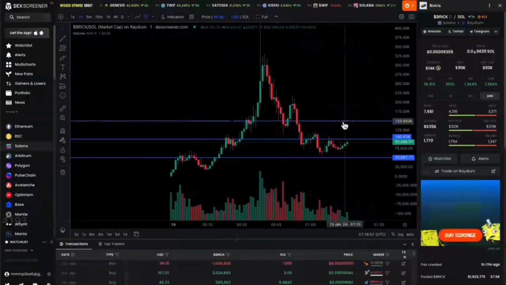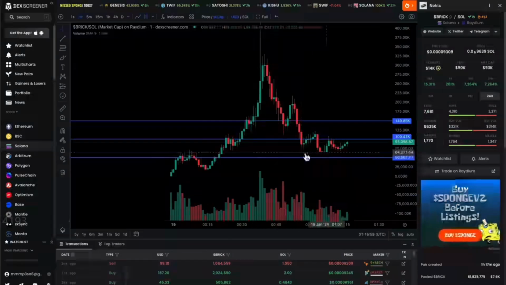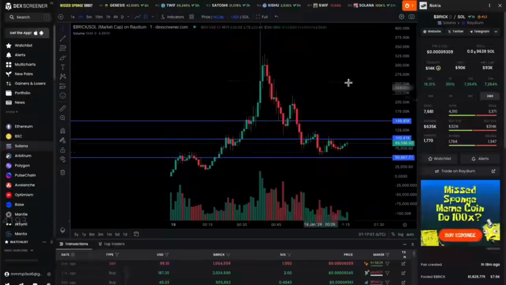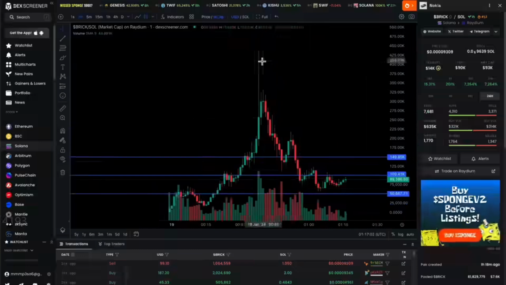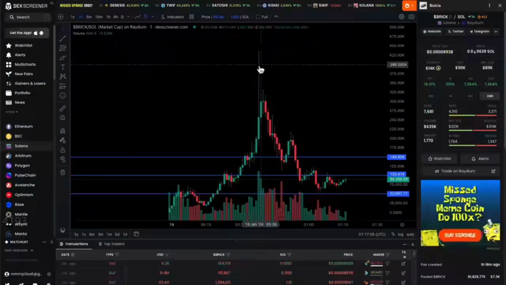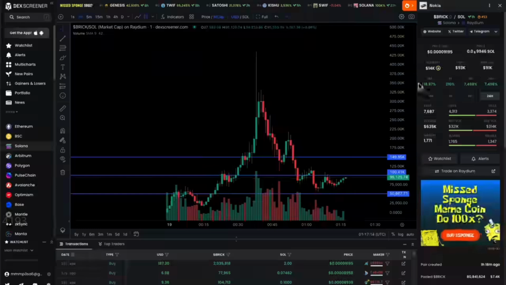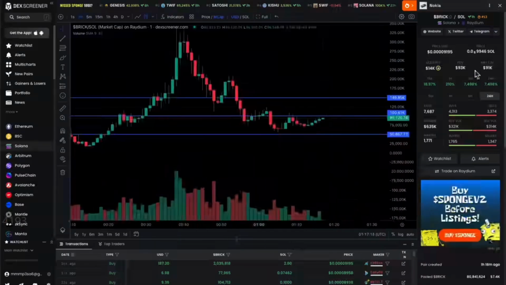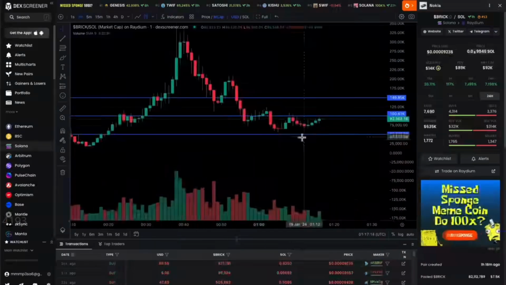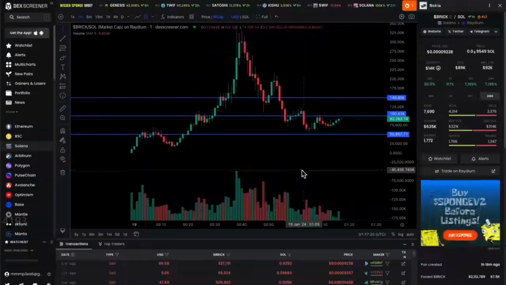And these are really important because when you're looking for support or you're looking to take profits, you should be looking at these numbers. It's absolutely no surprise we spiked at about 400,000 in market cap and then crashed down. And at the moment, you can see in the top right, we're at 91K market cap. So you can always keep an eye on that figure. That figure lags a little bit. So the chart is actually faster than that figure updating. That's just something you need to be aware of.